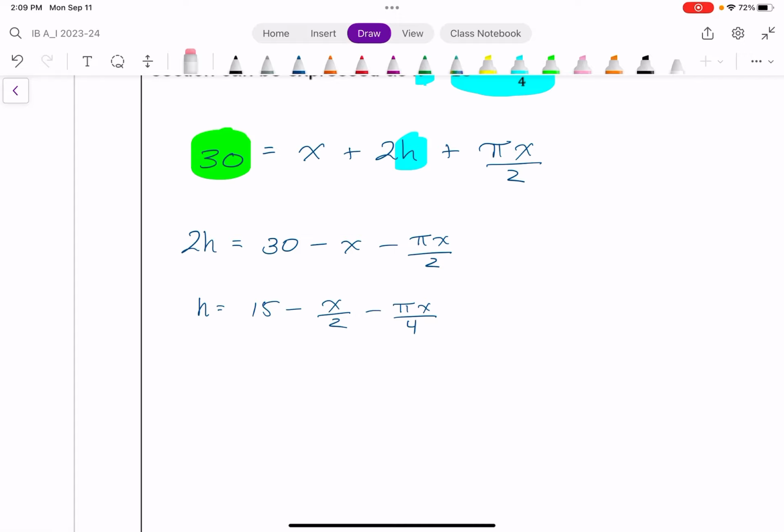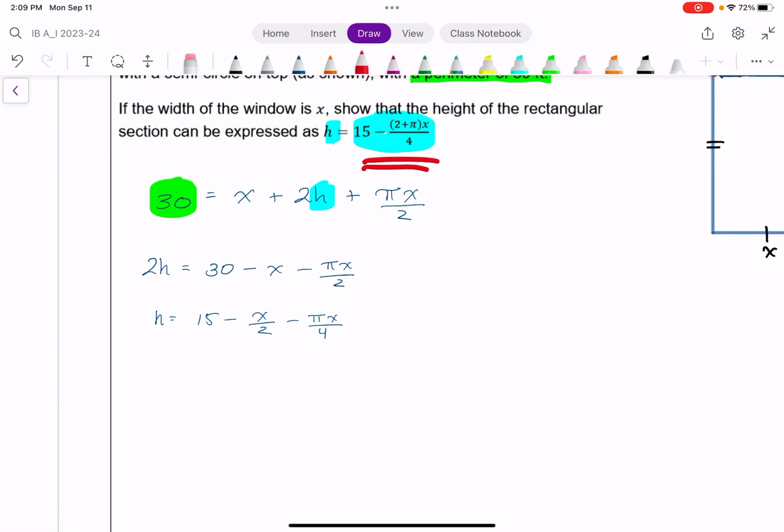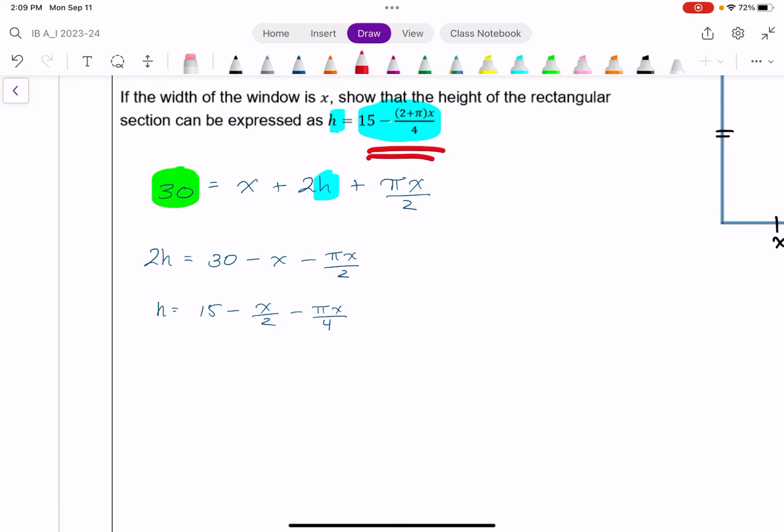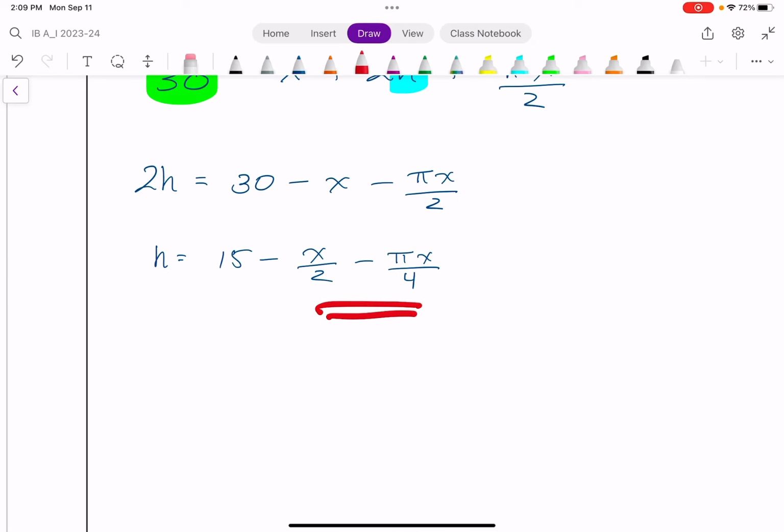I'm already almost there, as you can see. To get it into this form that I gave you, I just need to find a way to put these two terms together. And so I need to find a common denominator, which is fairly pleasant. Change this to a 4 and change this to 2x. And so I have h equaling 15 minus 2x minus pi x, all of this now over 4. And I put these together as a single, oh, sorry, that's wrong. Slow down there. I'll do this 2 steps at a time, sorry. Each of these I'll put over 4 for the time being.